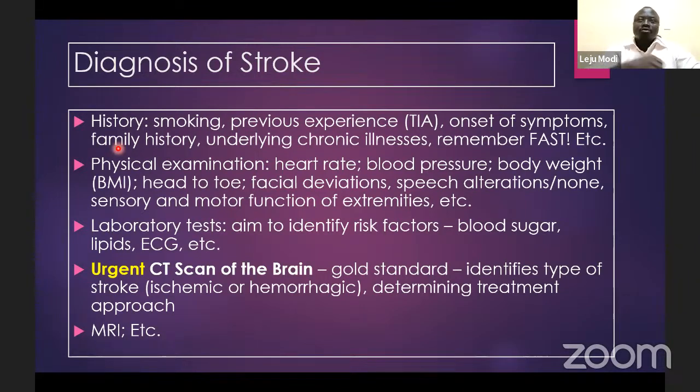Okay, and then you try to pinch them or prick them, they don't feel it, so they have lost sensation, and then they are not able to lift their arm. This is loss of motor function of the arm or the legs. So these are physical examination tests that the clinician can carry out and compare with the history and say, okay, this is a stroke.